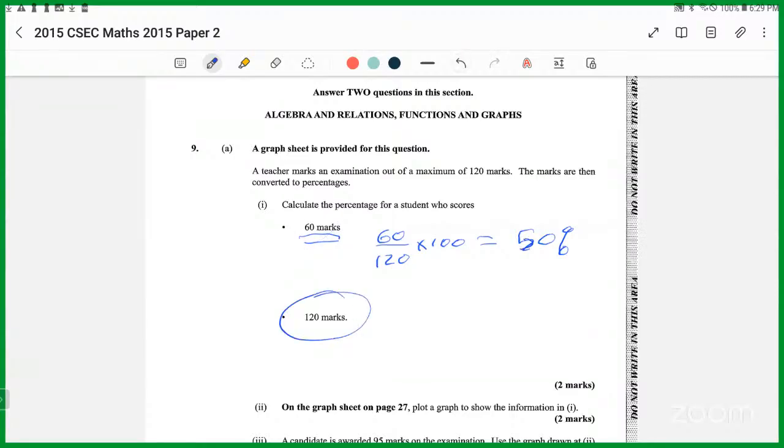And if you get 100 marks, it's clearly 100%, right? That one doesn't need any work. So for the two of them, you can just write the 50 and the 100. So 120 marks is 100%: 120 out of 120 times 100 will be 100%. I don't like to show working out for stuff that doesn't need any working out, but still it's okay. So 60 marks is clearly half the total, that's 50%. 120 marks is clearly the whole, everything, so that's 100%.